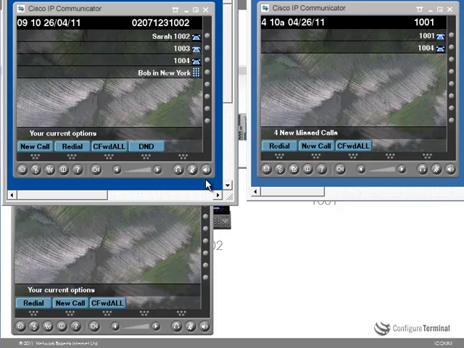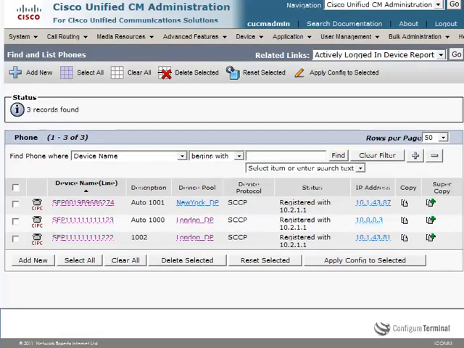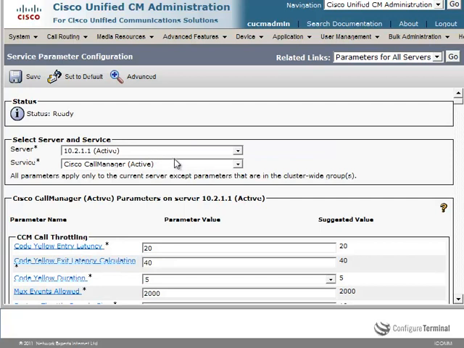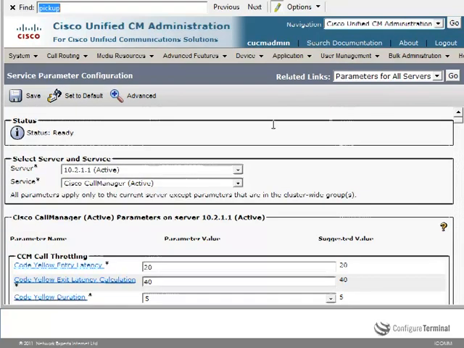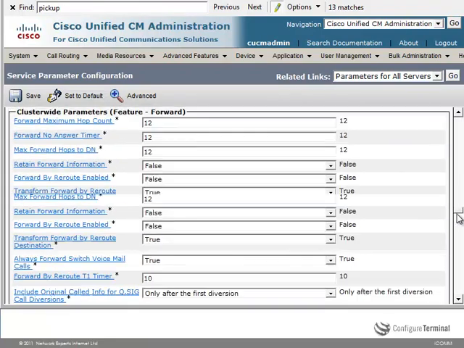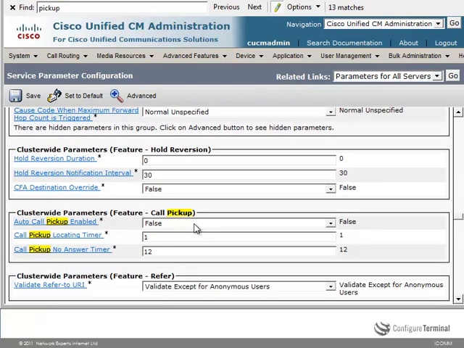Now you may have noticed that I had to go off hook before I had the O pickup or pickup button available, and then when I received the call, I had to answer it. You could change that functionality by doing the following. To enable that functionality, you enable something called Auto Call Pickup. Go to System, Service Parameters. Select your server and then make sure you are looking at the Cisco Call Manager service. And then to find the option, I would suggest using the keys Control F and then doing a search for pickup. And notice here we've got cluster-wide features, call pickup, and you've got this option for enable auto call pickup. So this will automatically connect the call to the user as soon as the pickup soft key is used. Click save.